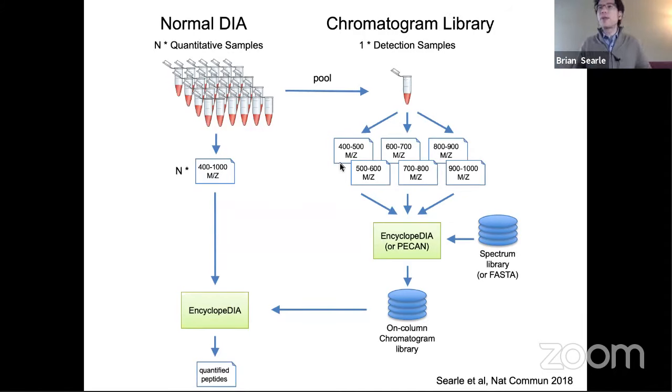We would search that using a spectrum library or even a FASTA database search engine strategy, and then use that to build what we call on-column chromatogram libraries in exactly the same matrix of exactly that same sample on that same instrumentation platform. So this is as close to the original type of acquisition as we could ever get, and gives us a chance to make these detections in as easy a way as possible in the 6 gas phase fractionation strategy, and then transfer those detections over to the end quantitative samples.